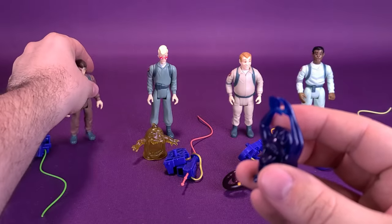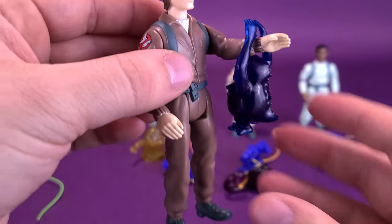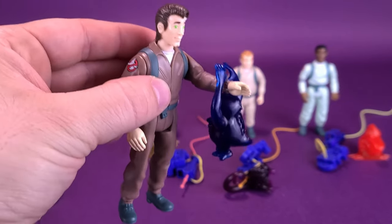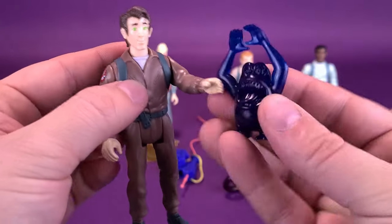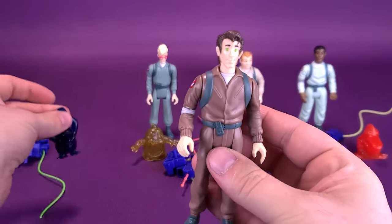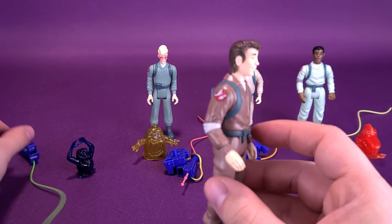The idea is that all these ghosts basically play into the Ghostbusters. This being a Grabber Ghost, when I was a kid I used to have it just always latching onto Peter's arm like this. I do like the fact that all the ghosts are included — all the Ghostbusters do come included with their ghosts. And of course the other thing that comes included with them, the thing that you would need to bust those ghosts, is the Proton Pack.